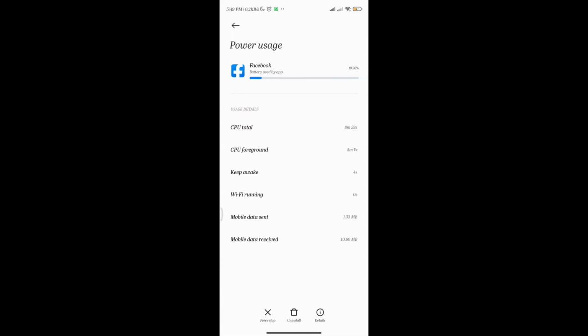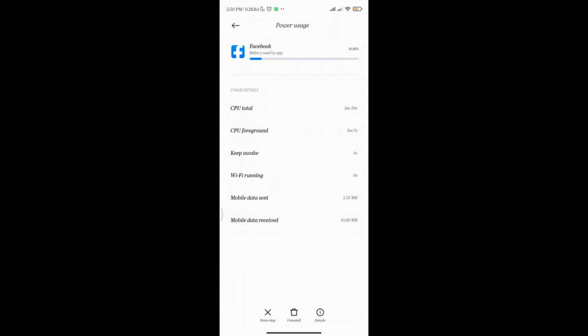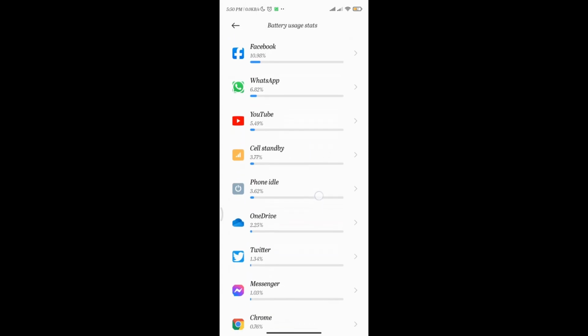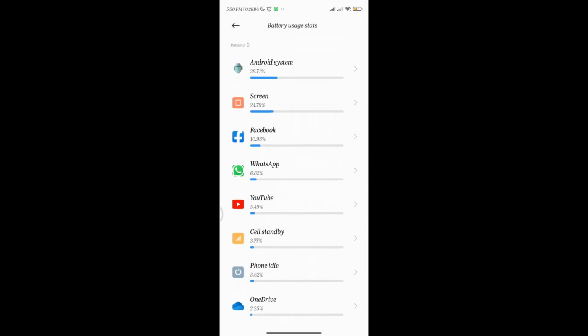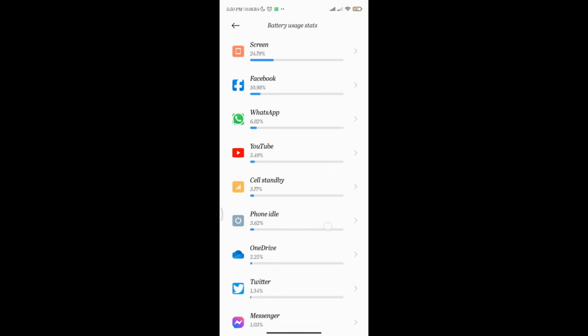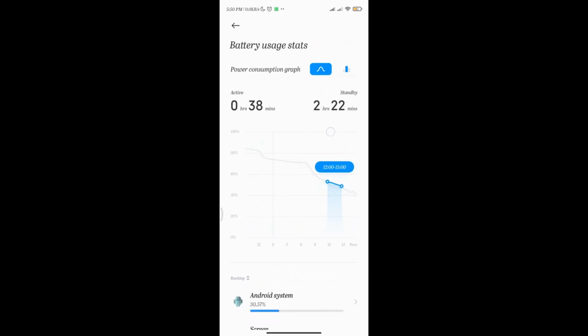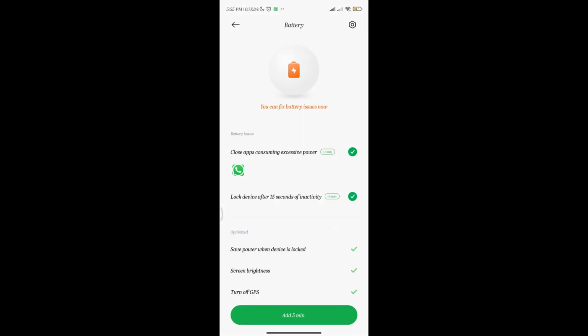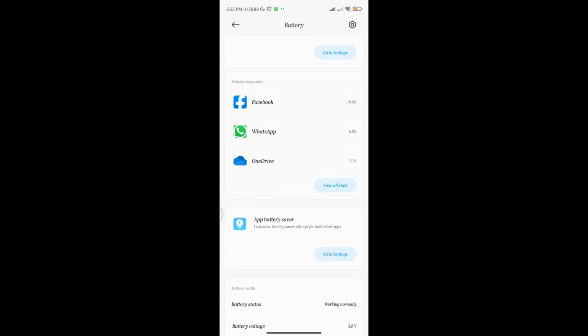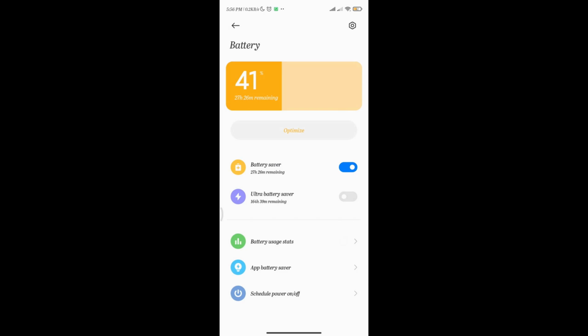This might be different depending on what Android version you're using, but at the end of the day, you get to see which apps use what resources, and if you want to keep them, that's a choice you have to make. On this part, you'll see every app and the percentage that it's using. So if you find there's an app that's consuming a lot of power and you rarely use it, then try uninstalling it. You can also restrict power usage in the background for different apps and different activities.